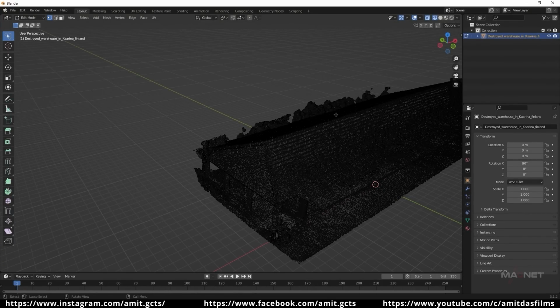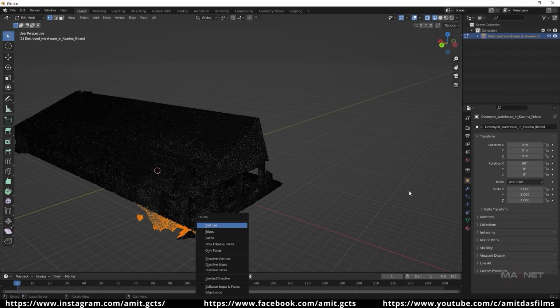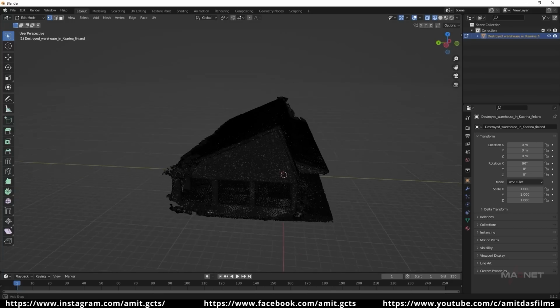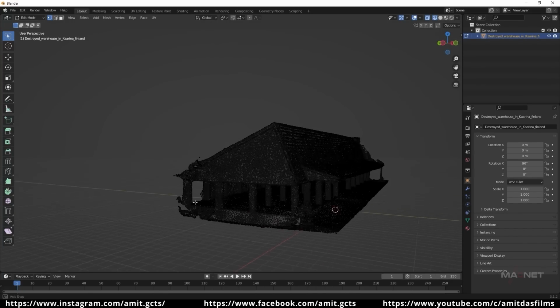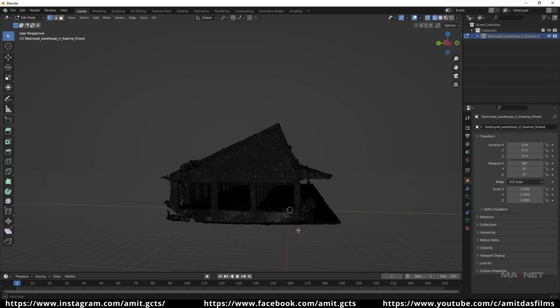So as you can see, here is some of this unwanted part. So again, we can select from here. And maybe we can leave this as it is because we're going to put other assets over here, so this area will be hidden by some other assets.